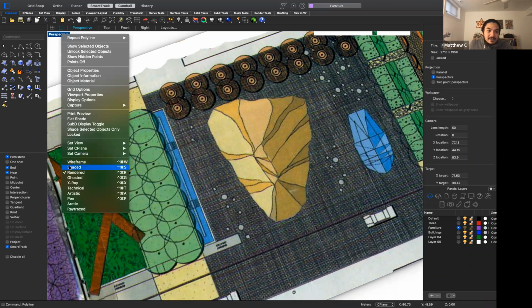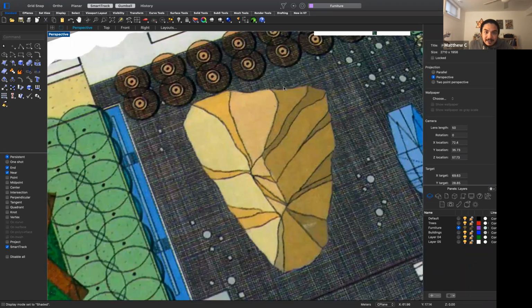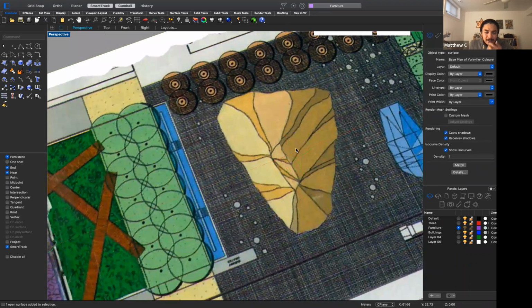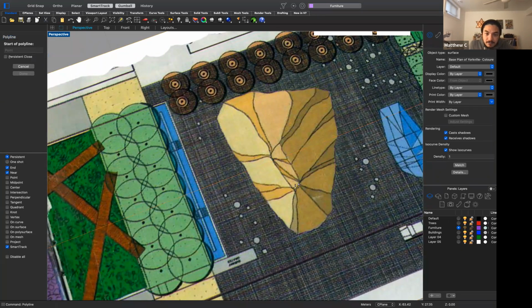And let's go back into shaded mode so I can see my line, see it there in light purple. Okay, next thing I'm going to do is draw the inside shape here of the boulder, because the boulder has a slightly flat top. So I'm going to trace that with polyline. Just going to draw roughly the inside shape. I'm going to make it a little bit bigger than it actually is.